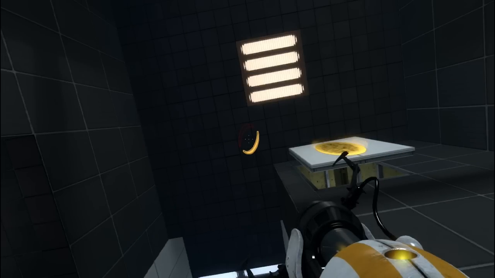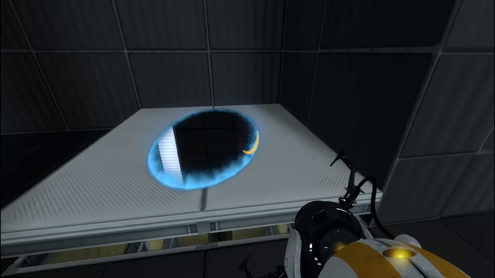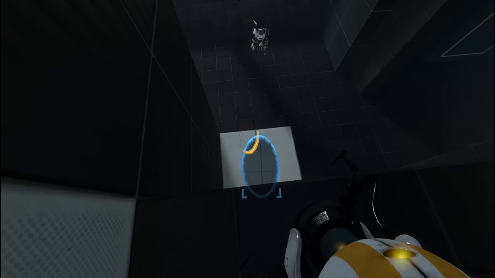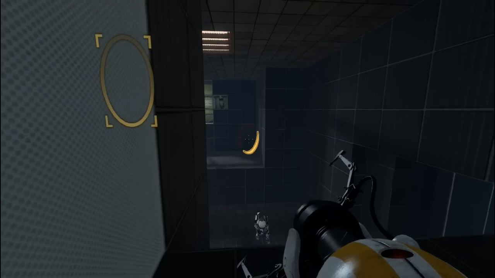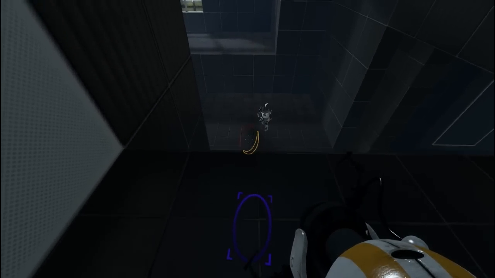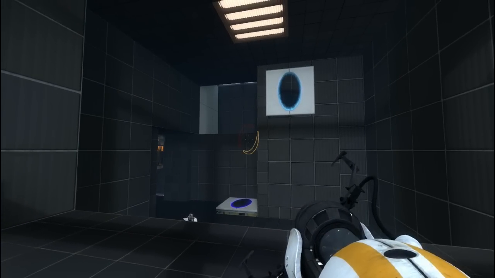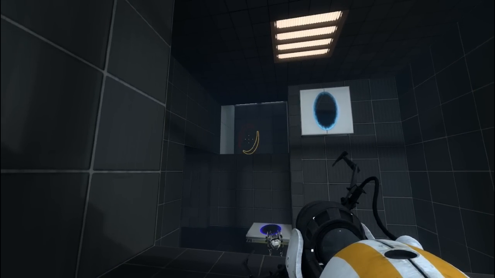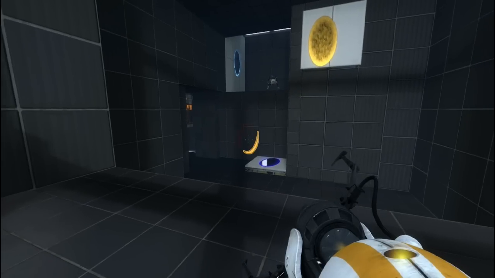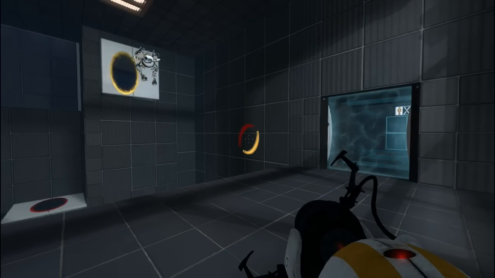Oh, do you want me to get you up there? Would be nice. Wait a sec. No, I sort it. I had it covered. Go. I'm not getting you up here. Little bitch. Place your two portals to sort me out. Can't do anything yourself, can you?